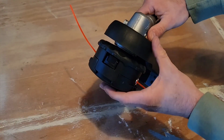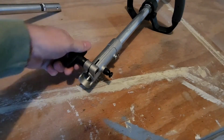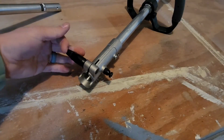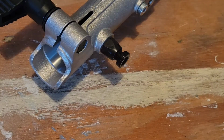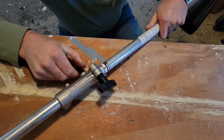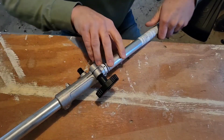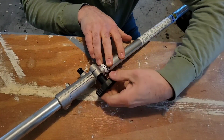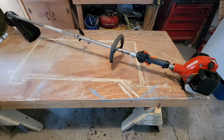Now, to release more line while you're trimming, you just tap the head on the ground. Connecting the trimmer attachment to the power head is equally as easy. After loosening the clamp, you pull out and turn the locator pin, then fit the attachment shaft into the coupler. Then give the locator pin a turn and rotate the shaft, and the pin will lock in place. Then tighten the clamp to secure everything down. And with that, this unit is complete and ready to use.